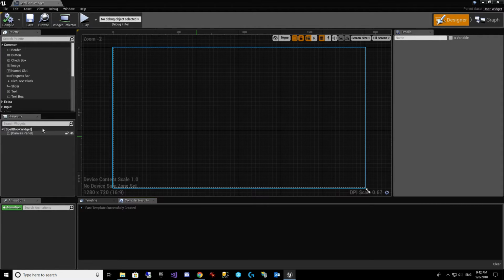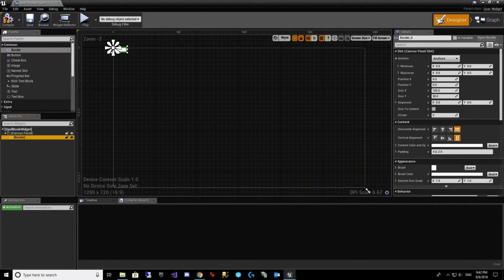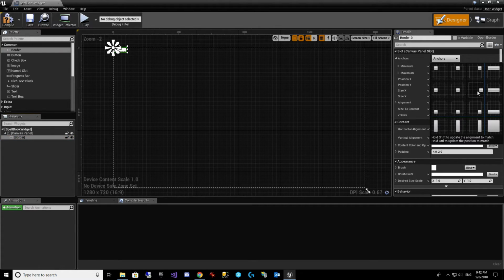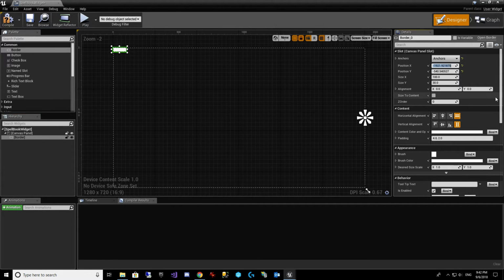Okay, so here we want to drop in a border. And we're going to use that to do a style, but let's set our anchor point to here. And let's do -550, -300, 500, 600.